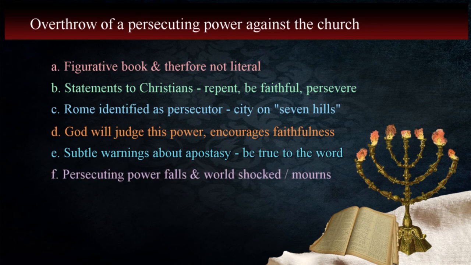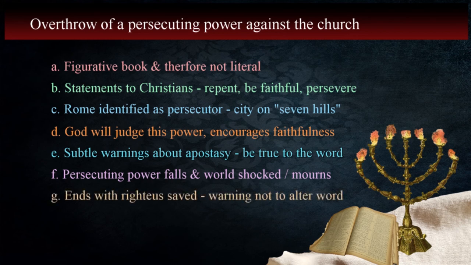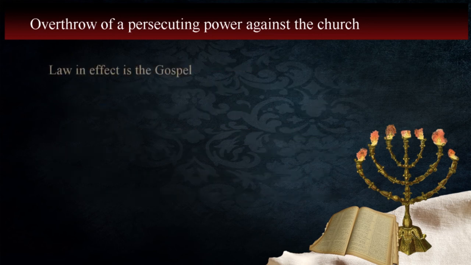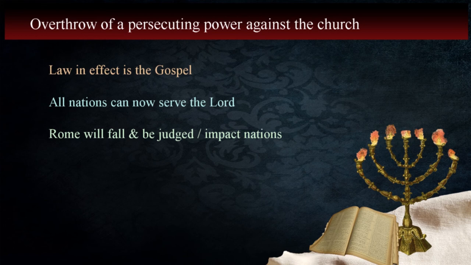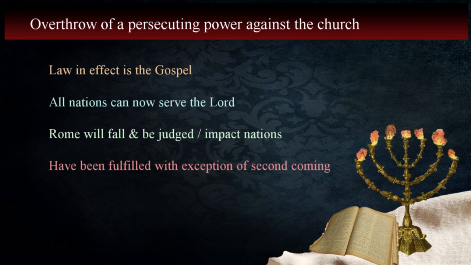The persecuting power ends abruptly, and the entire world is said to mourn and stand in shock at its demise. The book ends with a glimpse of the righteous being saved and closes with a warning that the word of God is not to be altered. The book is written during the period under the new law, the gospel. The conditions for service to God have changed so that all nations are able to come to the Lord. The persecuting power, identified as Rome, falls and impacts the nations around it. The prophecies in the book have been fulfilled with the exception of statements concerning the return of Christ, and it stands as an encouragement to remain faithful no matter what.